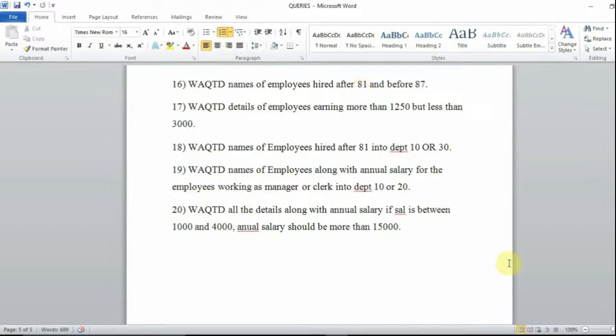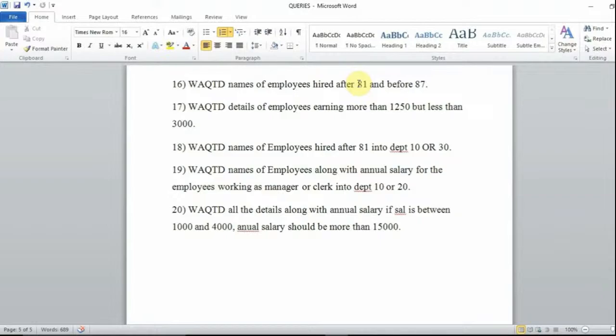Today is 5th December, so this is the last month of 2021, and after 31st December, the year 2021 will be gone and 2022 will be starting. So after 81 means after 31st December 81. They will be giving only the year. We have to calculate, or understand, that after 81 means after 31st December 81.